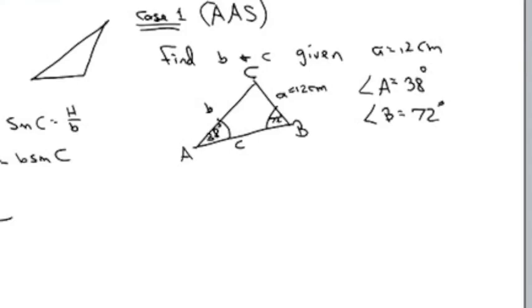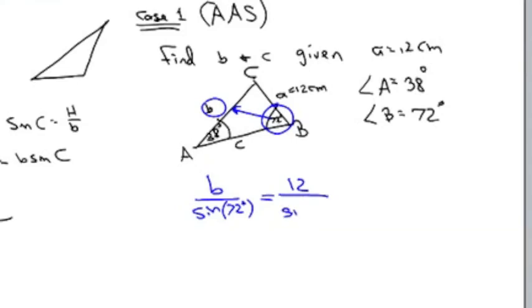Side B. The angle that we have here is the 72. The side opposite is the unknown. So we're looking for little b. So the best way to set it up is little b over the angle opposite, sine B. Equals little a up there, so this is 12 over its opposite angle, sine of 38. So this always works on side to opposite angle or angle to opposite side.